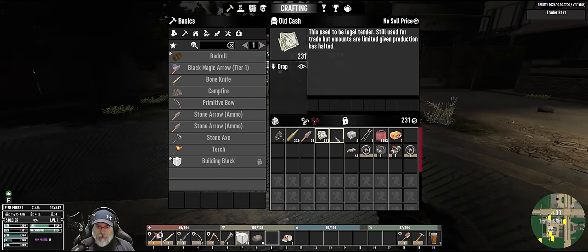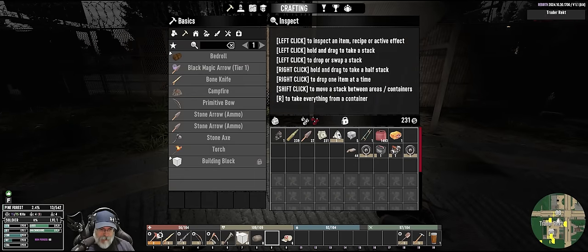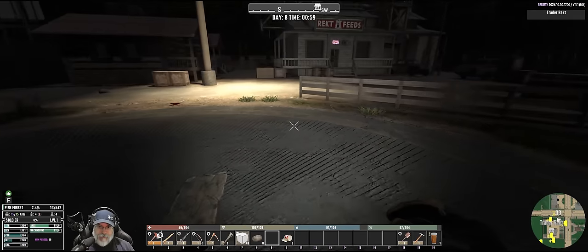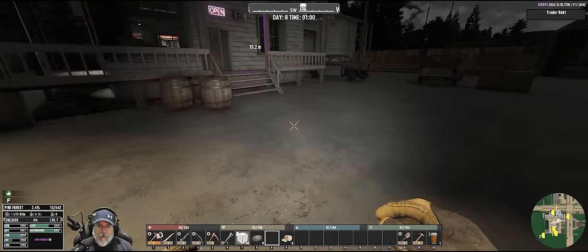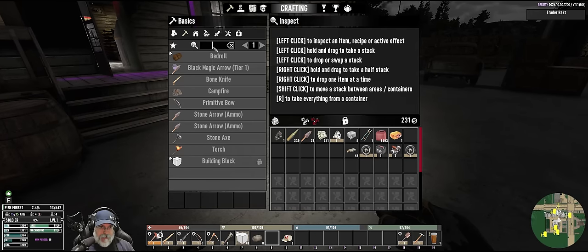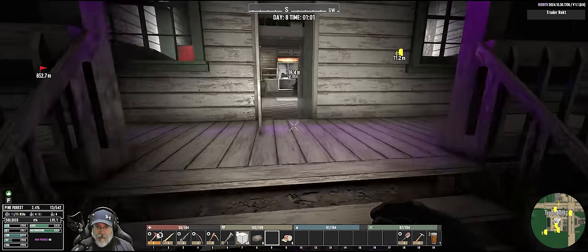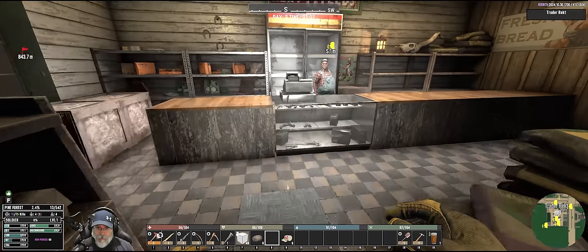It wouldn't take me too long to wrench a couple cars. The only problem is my wrench is almost broken. And we needed forged iron for that, didn't we? What we could do instead is we could buy 5 forged iron from Dickweed here and just go back and make a better wrench.